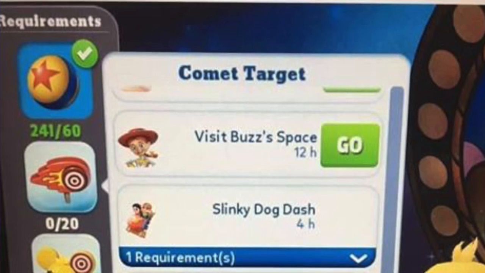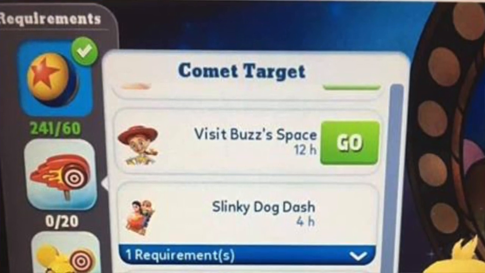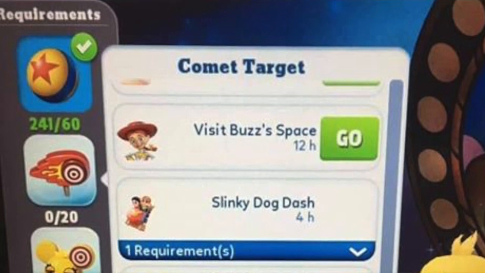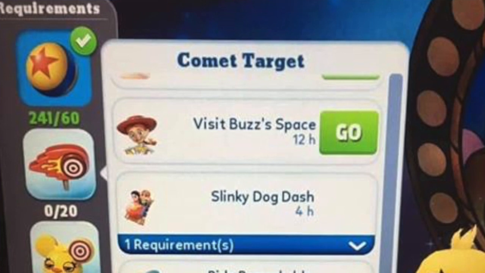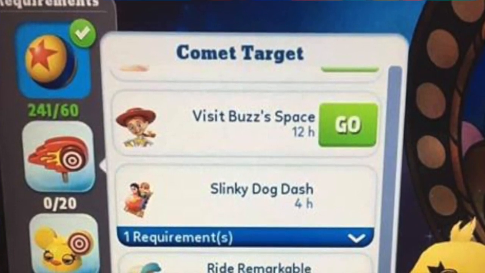Then the Slinky Dog attraction, the new one that we got that we know is worth all of those gems. Or it was in the bundle, so you may already have it. It drops every 4 hours, so that is where we find the Comet token for Ducky.